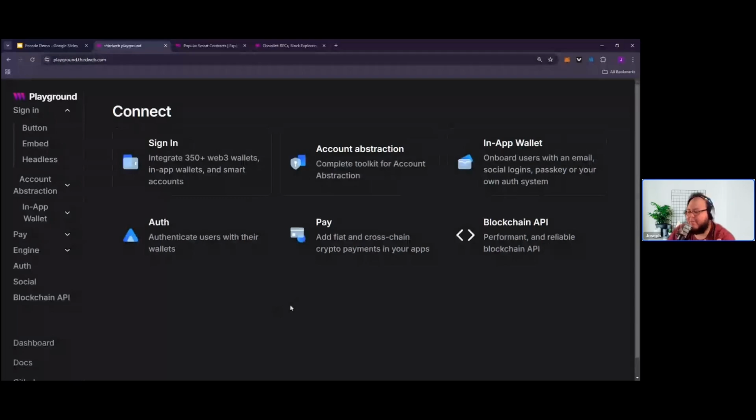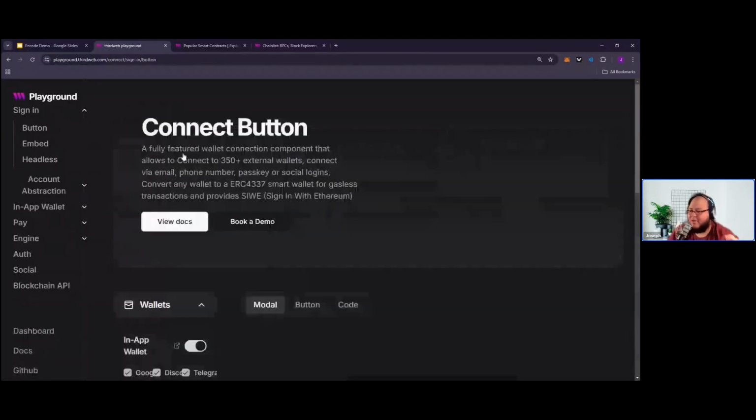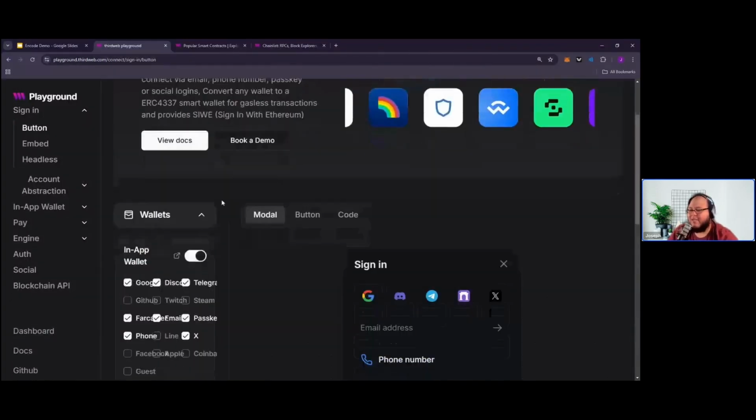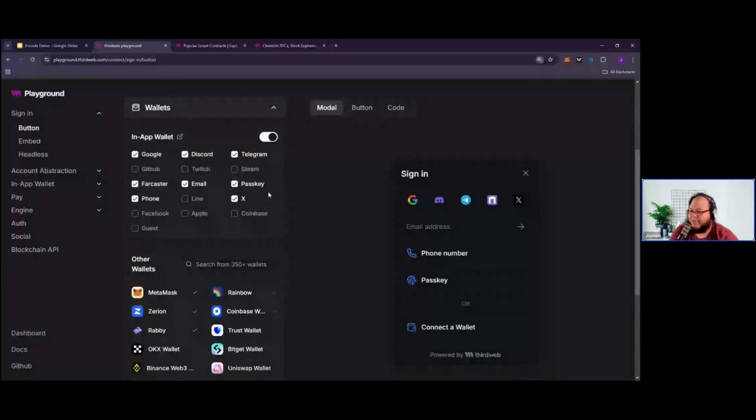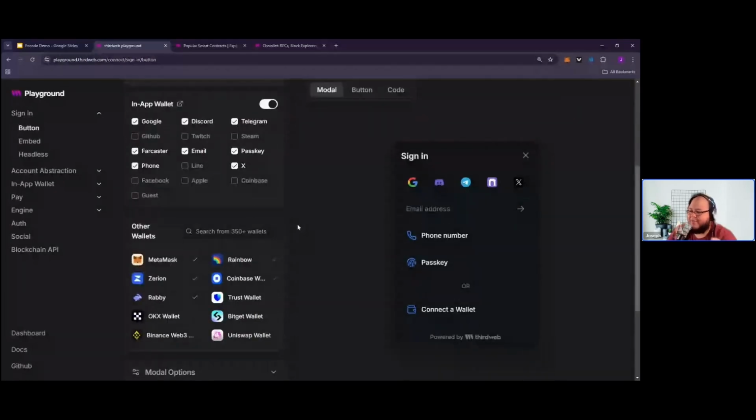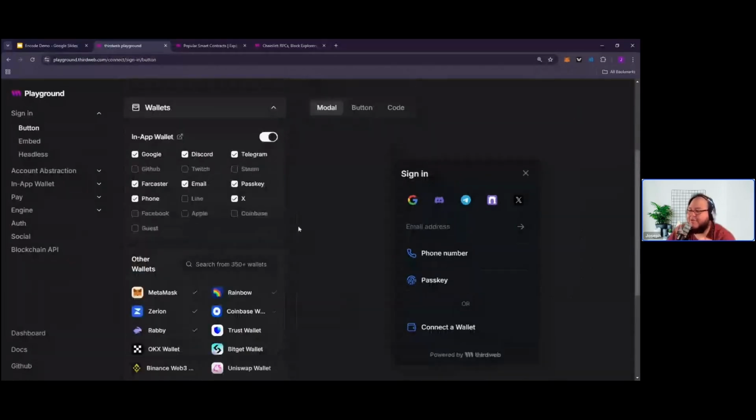So as part of the playground, we have something called our sign-in stuff, right? Remember those 3 buckets: front end, contract, and back end? We went through contracts, and I want to talk to you a little bit about the front end, right? What does that sign-in look like? What is that component? So we're going to go ahead, click on sign-in, and this is going to be our connect portion. This is going to be your best friend, especially if you don't know a lot of code, right?